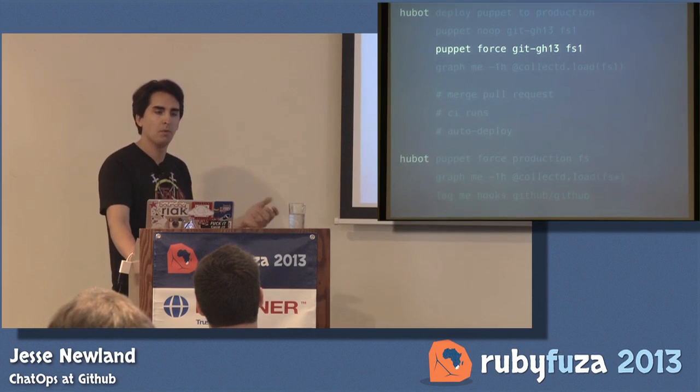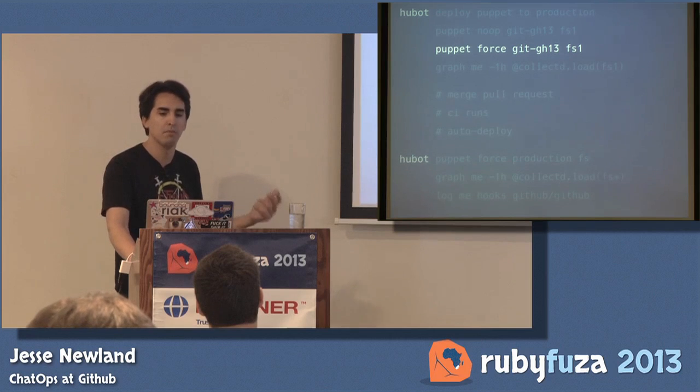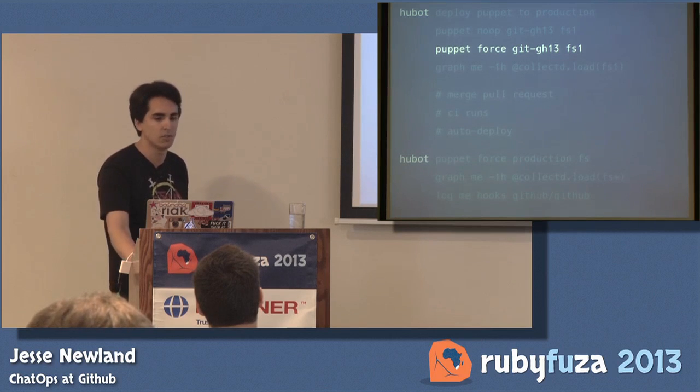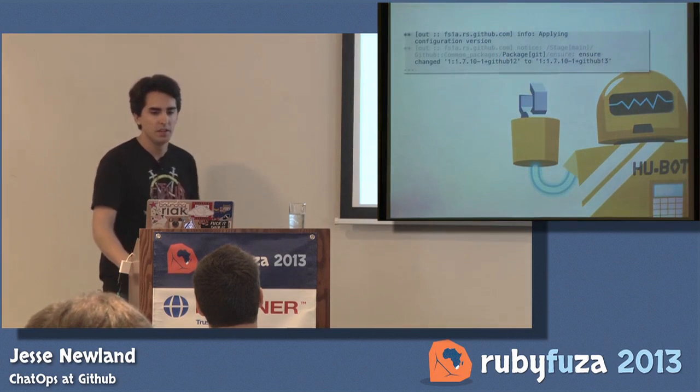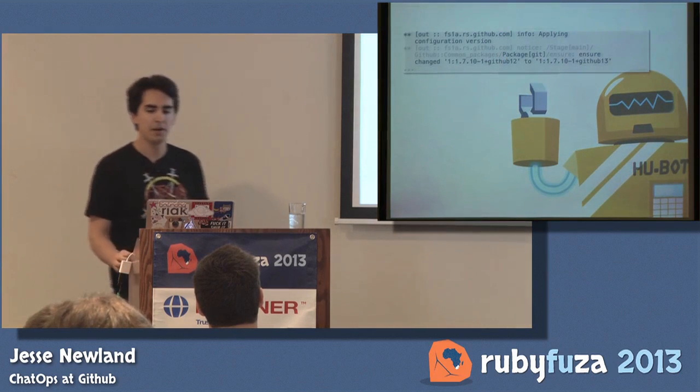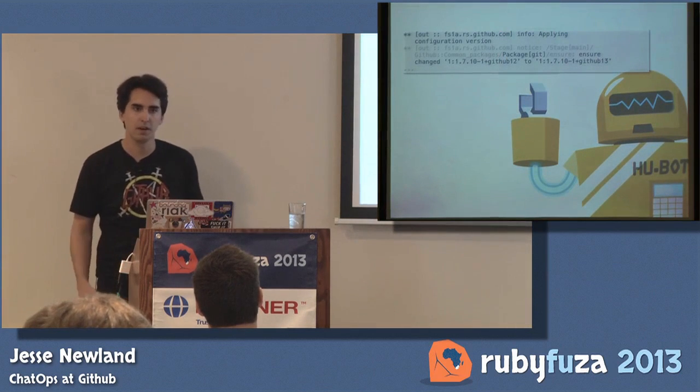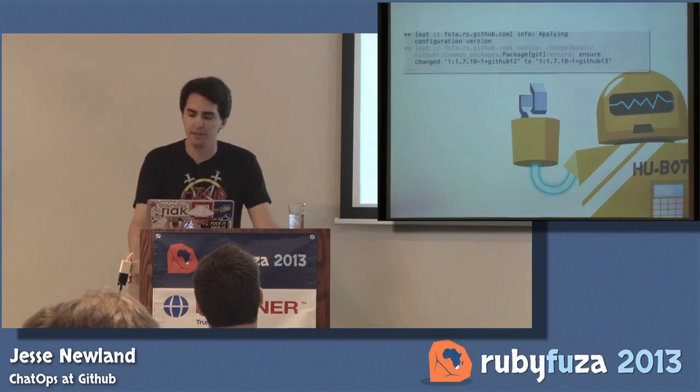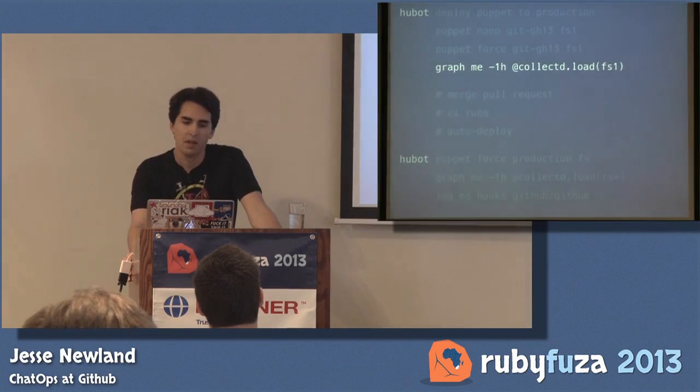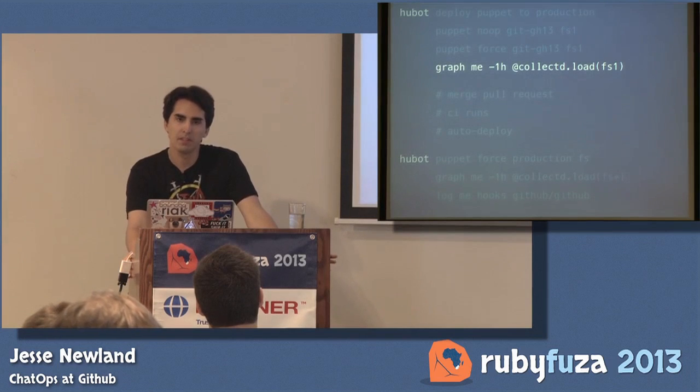So maybe we'll roll this change out to just one file server briefly to control the impact of any possible regressions that we introduce. Once that runs, Hubot returns the output. Everything looks fine. We can confirm the Git version has been upgraded. So maybe we want to just make sure that that file server is OK and make sure that the changes we've rolled out haven't had any unexpected impact.